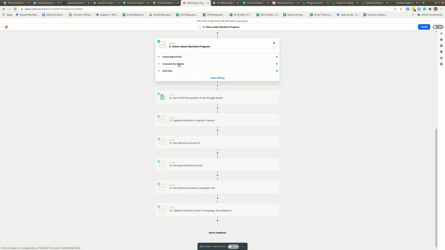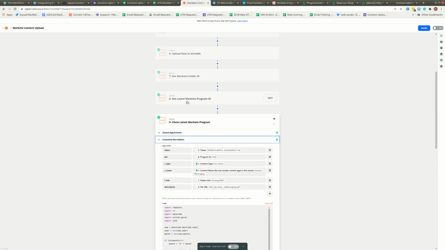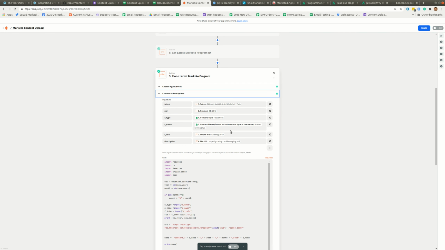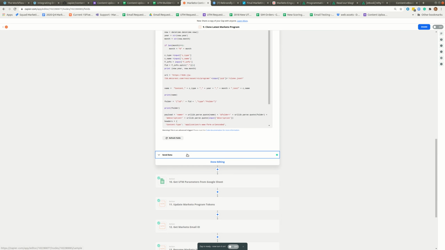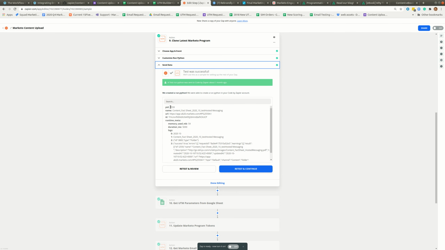And now we want to clone that most recently created program, so we're going to pull in that ID from step 8 here, and we're going to pull in some other information, which we're just going to use for updating the name of the program, as well as its description. Then the output of this step is going to be the program ID of the newly created Marketo program.